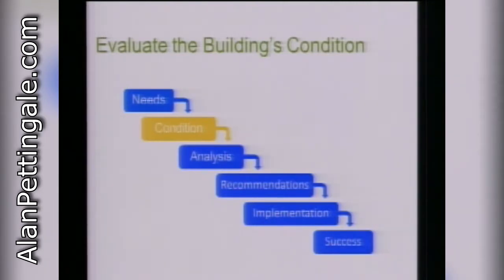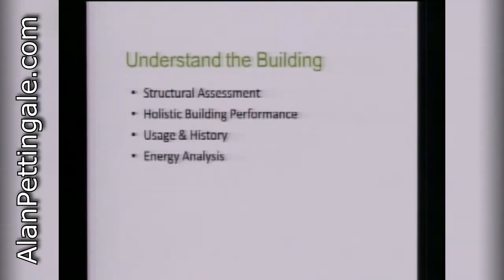Again, evaluating it from a whole building approach, I think, is very useful because sometimes it gives you a different set of eyes than what you were originally looking at a problem with. I'm a structural engineer by training, but I've had the great displeasure of working mostly with a lot of mechanical engineers over the last 10 years or so, and I look at things differently. When you're a hammer, everything is a nail. So, if you're working with other people, you begin to see things differently. So we want to understand the building a little better, including usage and history.